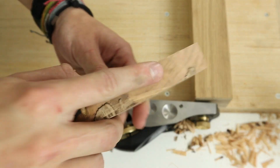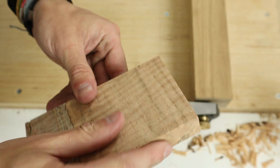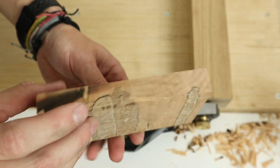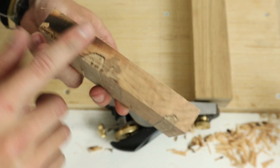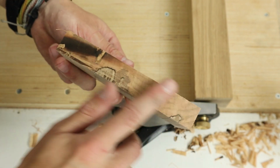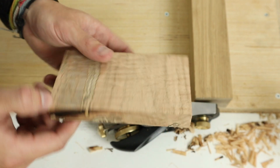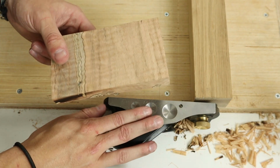Believe it or not, it is actually doing a really good job. As you can see, it's not very square, so it's taken heavy cuts here and hasn't reached where the blade did not like cutting it. But there is just another example of why I chose this plane.